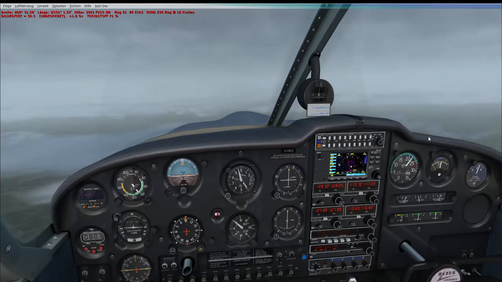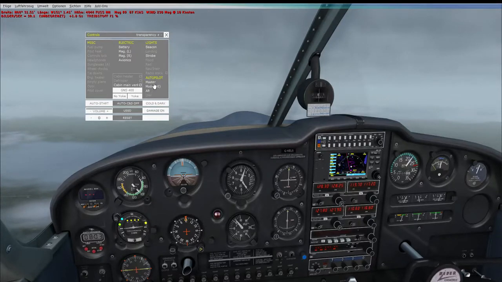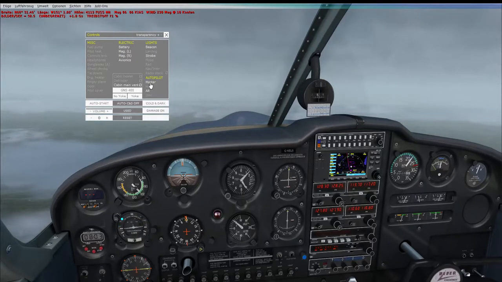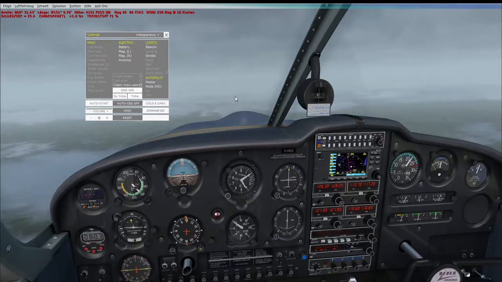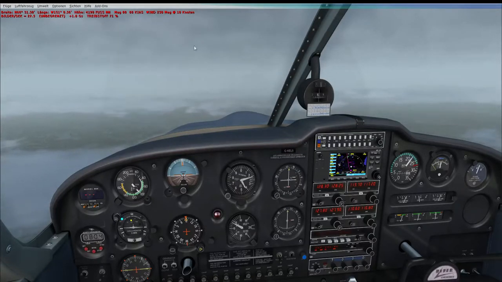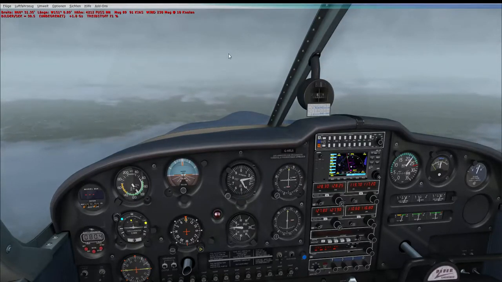So what I'm going to do is I'm going to stay at this altitude where I have the ground in sight. So I'm going to switch on the autopilot, and I'm going to switch to where's the heading mode? Heading, yeah, now it is. And the altitude hold mode. So with this, you can immediately see it coming up.